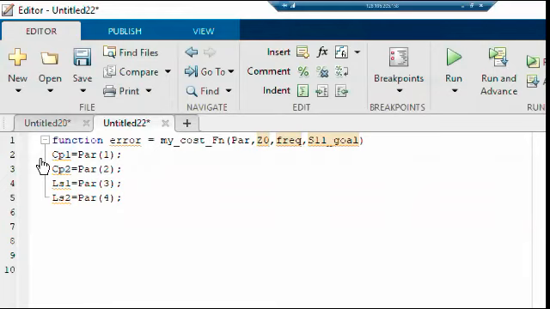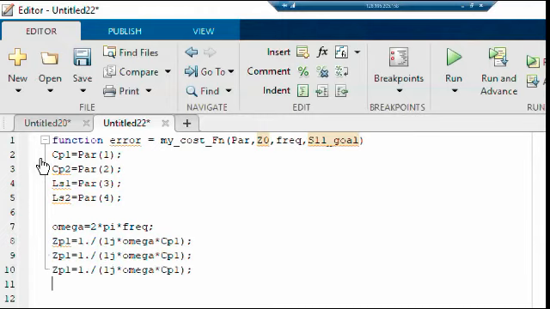Okay. So we calculate the impedance of each component, as ZB1 equals 1 over j omega CP1, and we define omega here as 2 pi frequency, and we put a dot here so that we calculate it in terms of vectors.